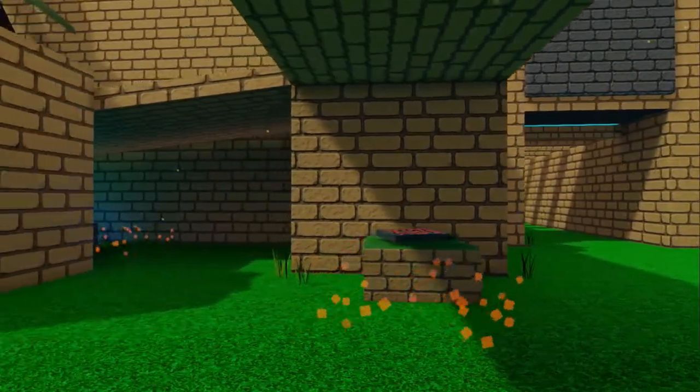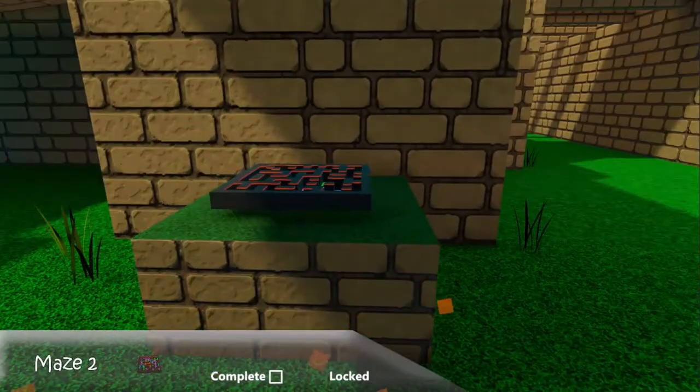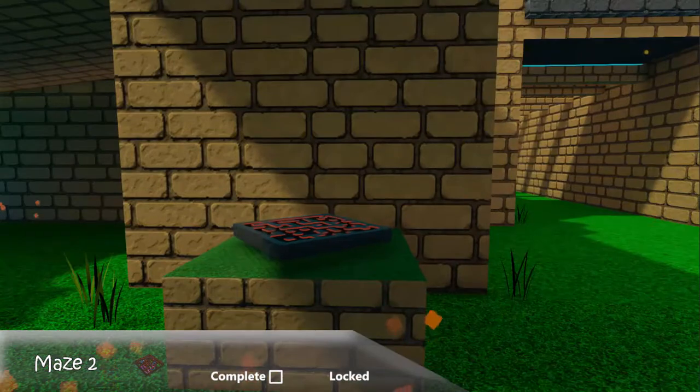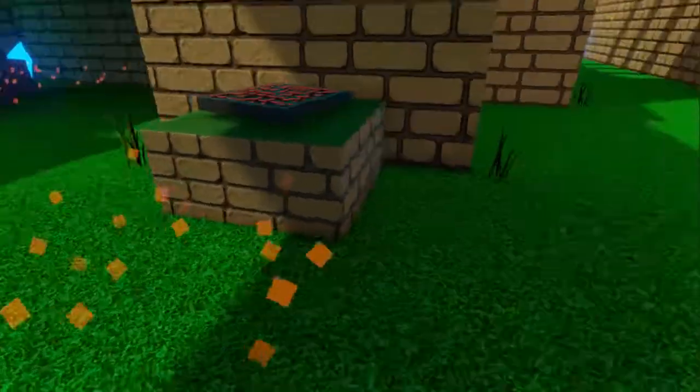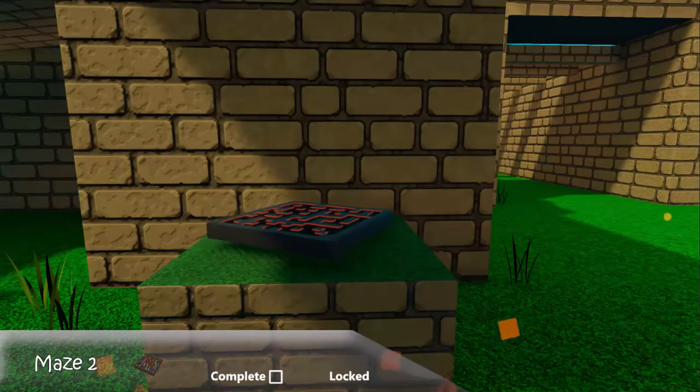So if you can hear that, I made a new swoosh sound effect, so when the UI comes swinging in, there's a little sound effect that accompanies that. I think that's so much better. And as you can see, when you stand in front of a maze right at the start of a new game, it will say locked.